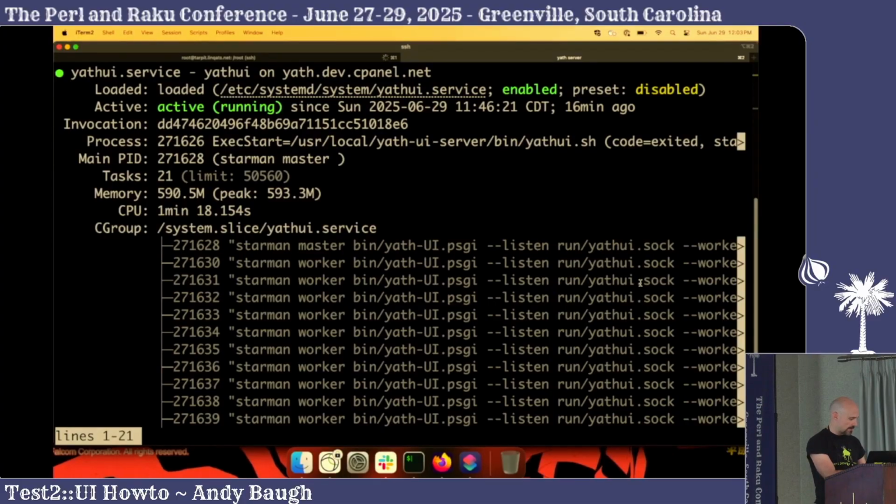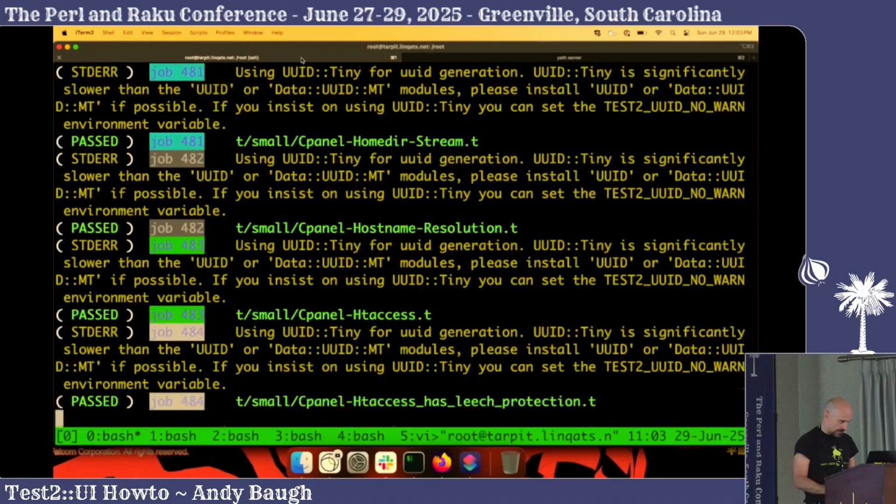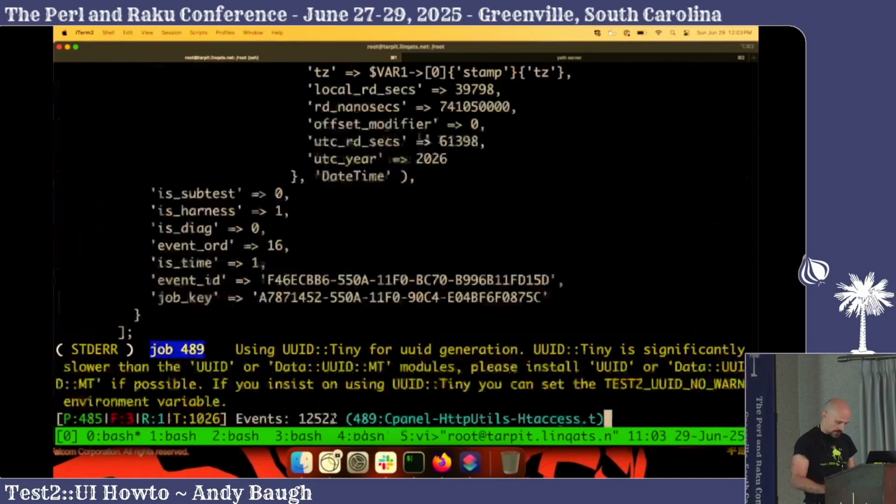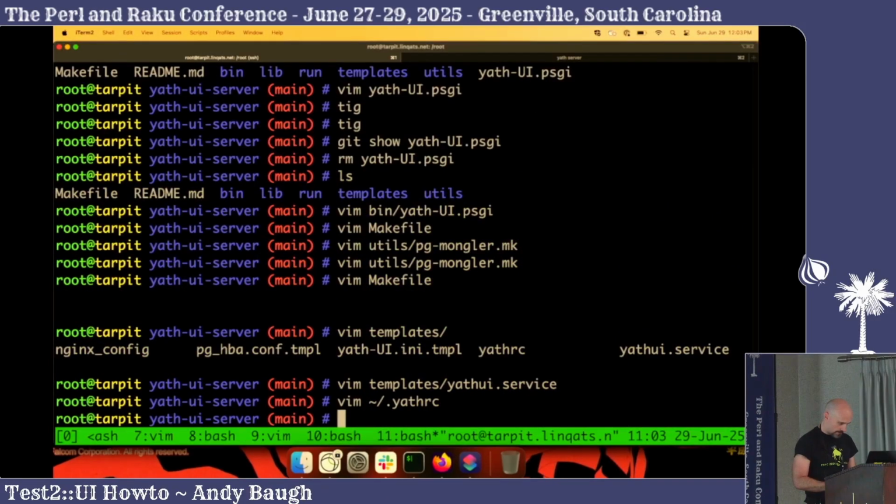Since we're talking about a database app, we want to look at the server side here, or rather the files that are taking this up. So let me bring myself over here and, Yath UI, no, not that one.